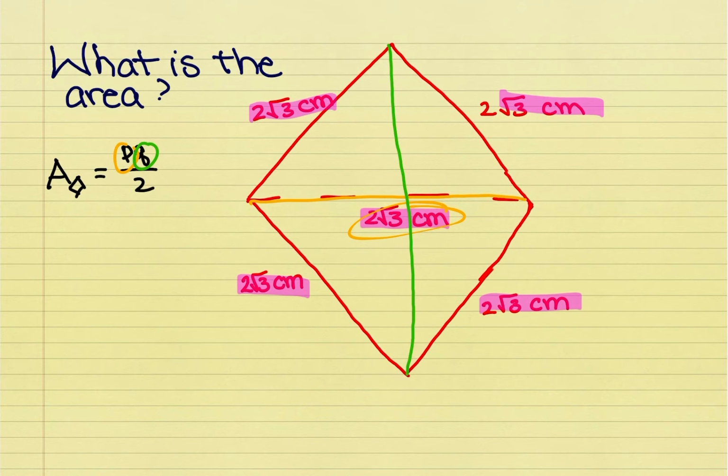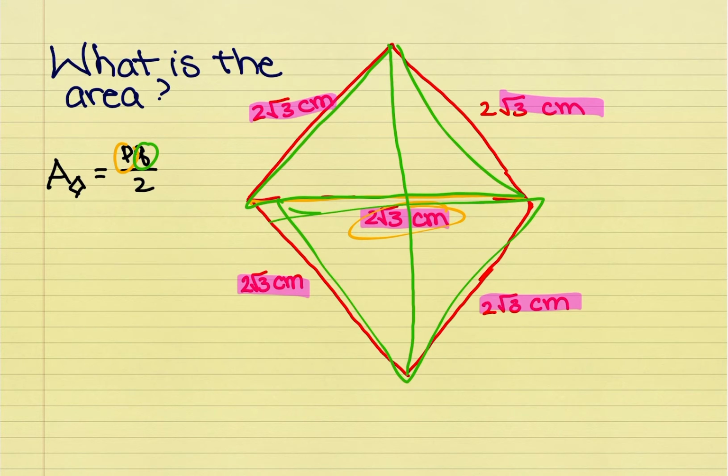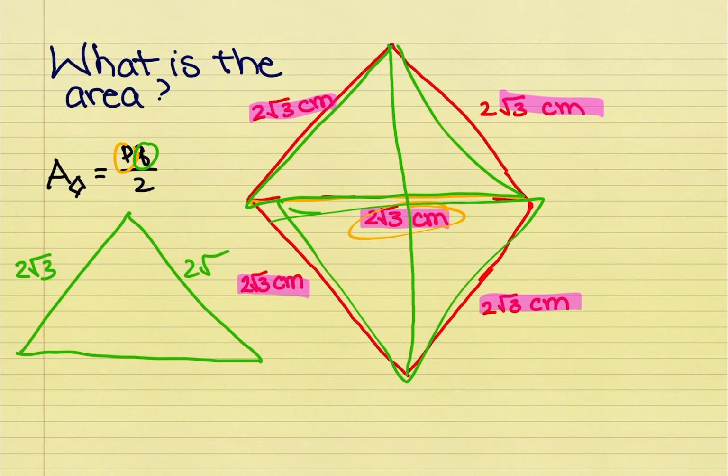What we're going to do first is separate this rhombus into two equilateral triangles. So one equilateral triangle, two equilateral triangles. We'll take one of those, and we already know some properties about it: 2 root 3, 2 root 3, 2 root 3. It's an equilateral triangle. So we know that P is actually 2 root 3, and Q is actually 2 times this height here. So let's find this height.